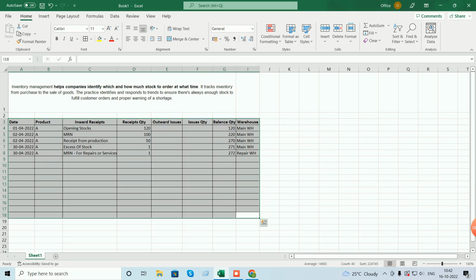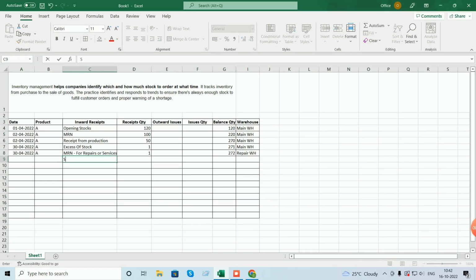And one more inward would be your stock transfers. What is this stock transfers? Assume that you have different branches in your business scenario. Now every branch has stocks.